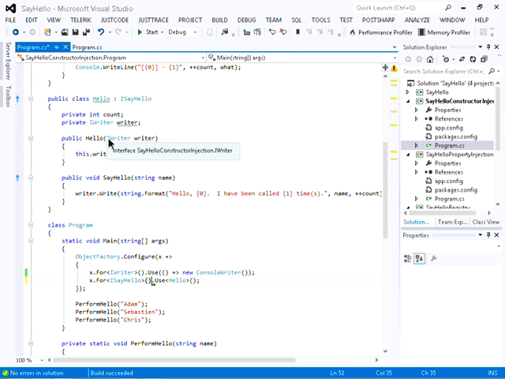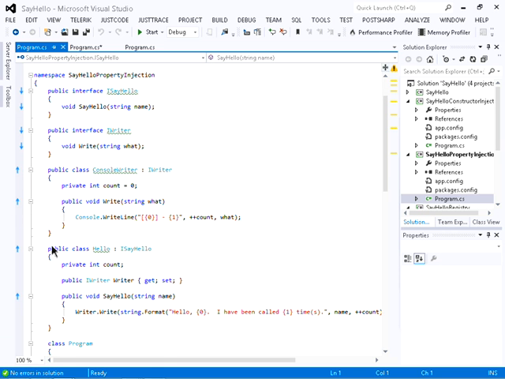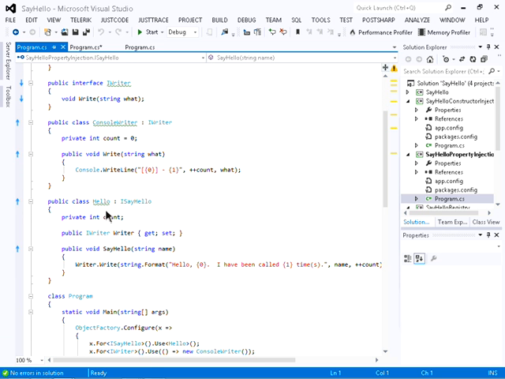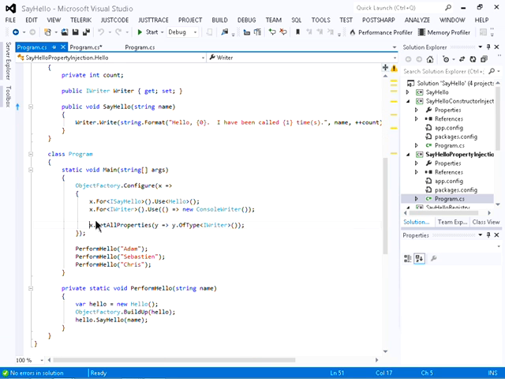All right, so that is constructor injection. Like I said, we simply provided a parameter to the constructor of the class indicating what other services this class required, and StructureMap took care of filling those out for us. So let's take a look at property injection, which is another way that injection happens. We still have all of the same classes, except you'll notice that on the hello class here, I no longer have a constructor. Instead, I simply have a property of type IWriter. So I'm just going to comment this line out for a moment. We'll talk about this line in a second.